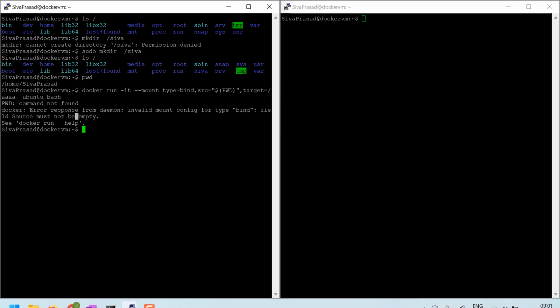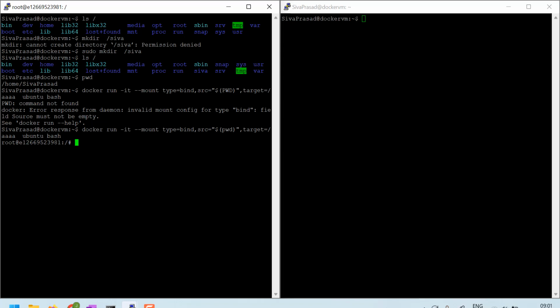Okay, what is that? $pwd. Source is empty. Actually, this command pwd should be in small letters. That was a mistake I made. The command has to be in small letters. Fine. Now I got the terminal.